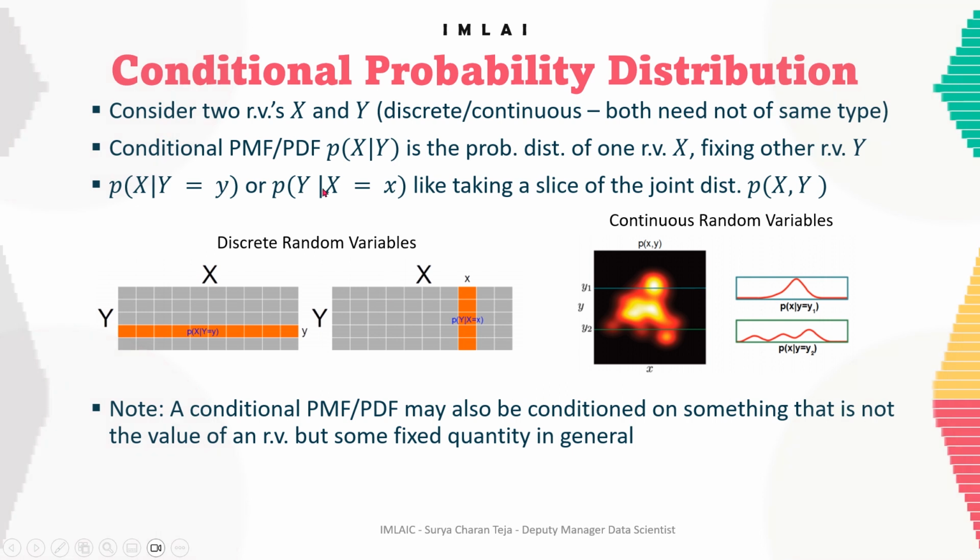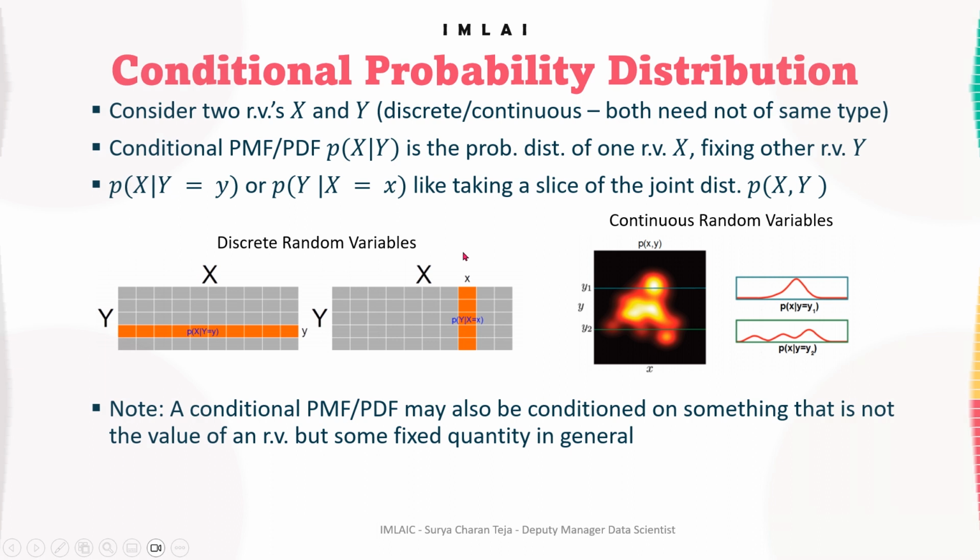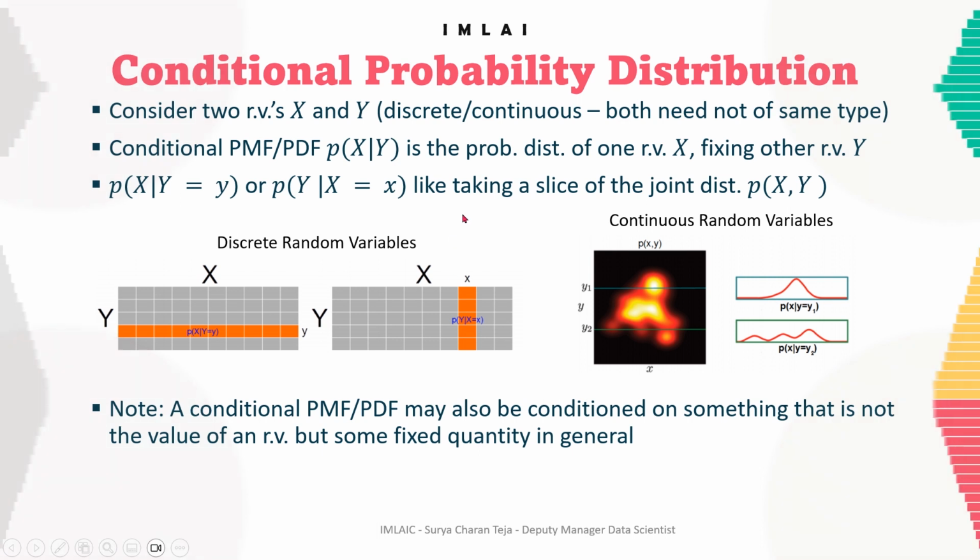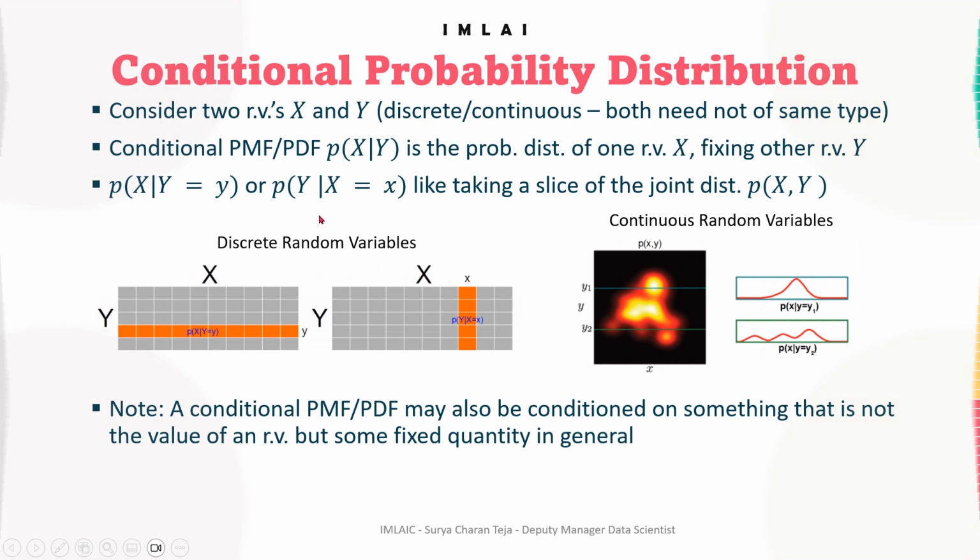So probability of Y given that X has a particular value, then you're taking a vertical slice, because you want Y after X has occurred. That's the reason you have to take X and block that column. Whichever the value of X is, that column you have to block. So I have blocked the column, and I will take each and every value of entire Y in that column. So I will get all the values of Y.